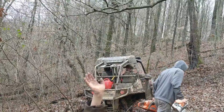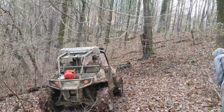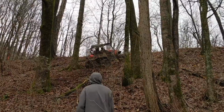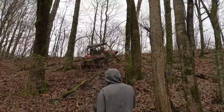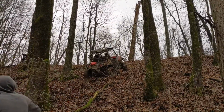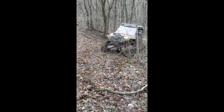Trying again, we got the chainsaws out. We picked our path and we're trying to get some speed to go. As you can see, I'm really in four-wheel drive. You ain't gonna help him up. Alright, stop! Stop! Brakes! Brakes! This point was much steeper and we were really worried about it flipping.